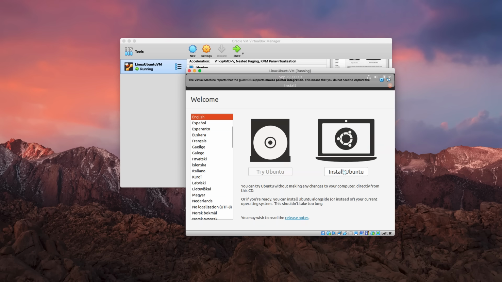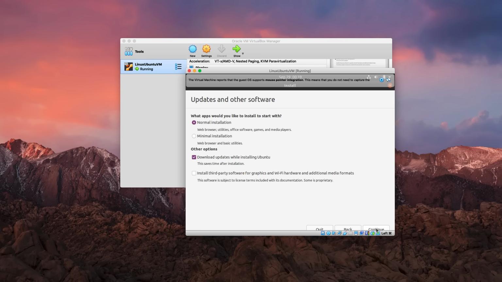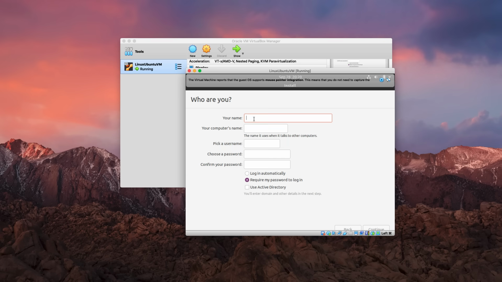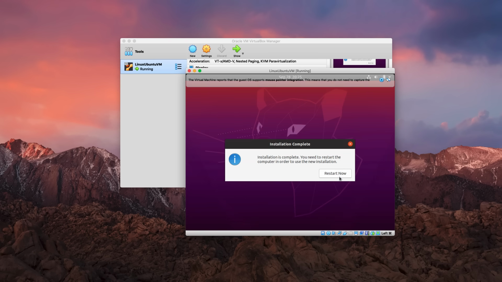Install Ubuntu, okay? It looks fine. I will click on Continue here. Defaults are fine. Click on Install Now. Click on Continue. Okay, New York is fine. Your typical username and password, a weak password is fine, because it's just for demo. Okay, click on Continue, and now it is installing Ubuntu. You can install other VMs, such as Windows, if you're using a Windows ISO. Okay, so now the installation is complete. I will click on Restart now.